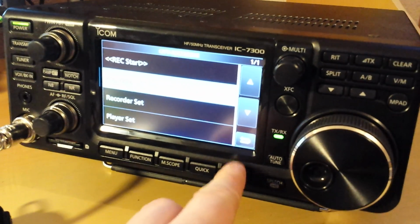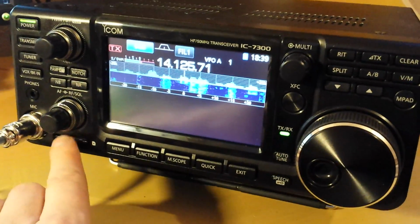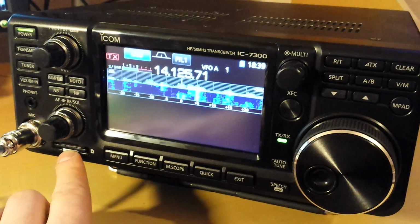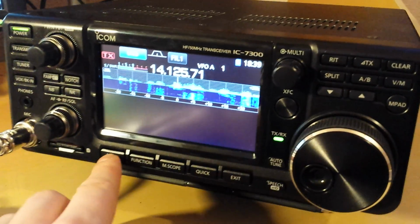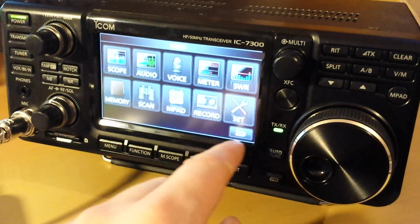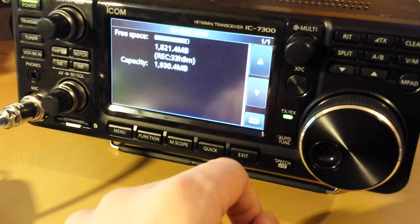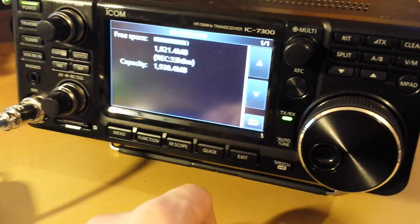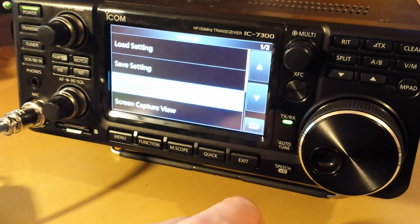Okay, one useful thing to know for all of the contesters, and not only contesters. The SD card that you can put in, according to the manual, the radio can take up to 32 gigabytes. Now, the question is, how long does it last? I use, I think, a 2 gigabyte memory card right now. So, if we go, was it here? No, it was actually in the settings. In SD card info, I have 1.8 gigabytes free, as you can see, and 33 hours recording time. That's pretty impressive. Put in a 4 gig card and you can record a 48-hour contest all the time.